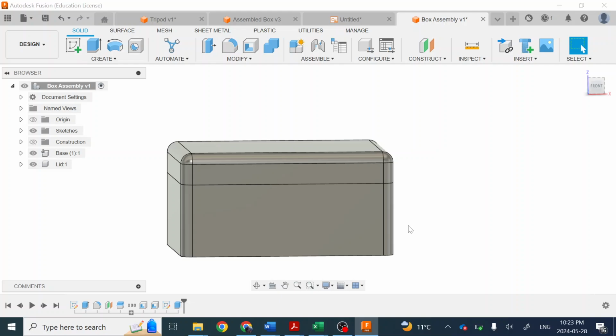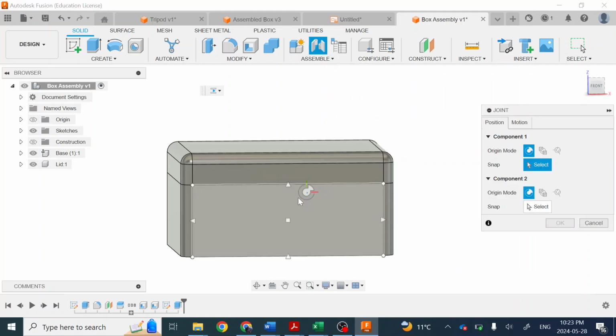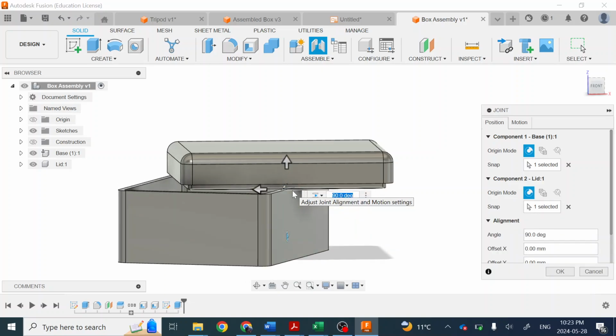Okay, now I've got to define the relationship between the two bodies. To do that, I'm going to use a function under assembly called joint, and I can use J for short. Now I'm going to select a point on my base. I'll choose that point there, as well as a point on my lid.